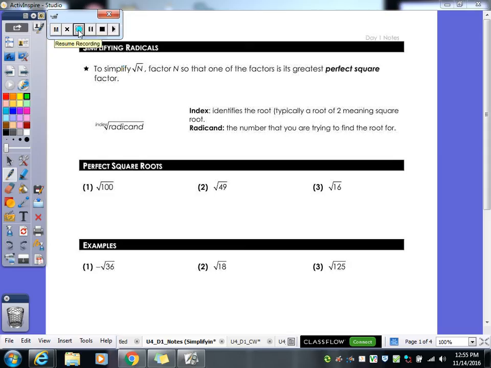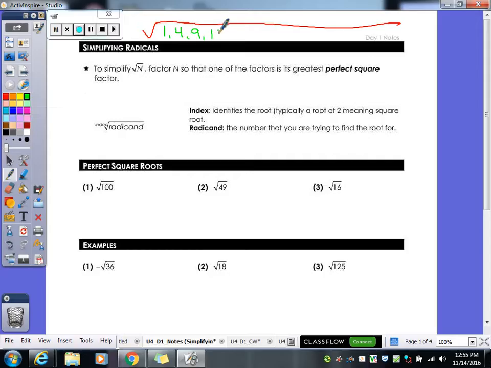So the one big thing with radicals is that you have to know your multiplication tables. It is a must, okay? And on the top of every paper that we do, I'm going to have you make a big radical sign, and underneath it, I'm going to have you write at least the first 15 perfects. The more that you write them, as you write them, you're saying them to yourself. That will help you learn them.